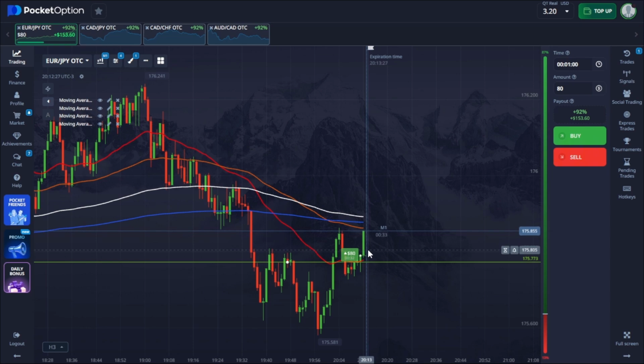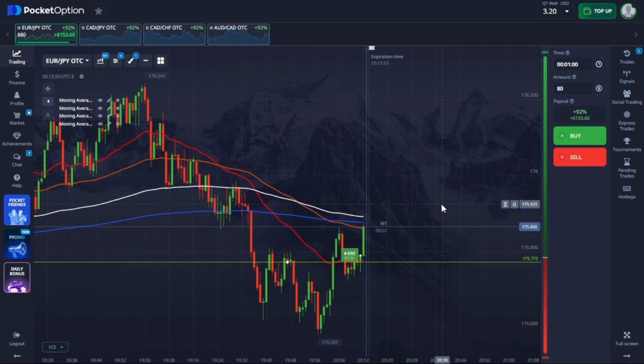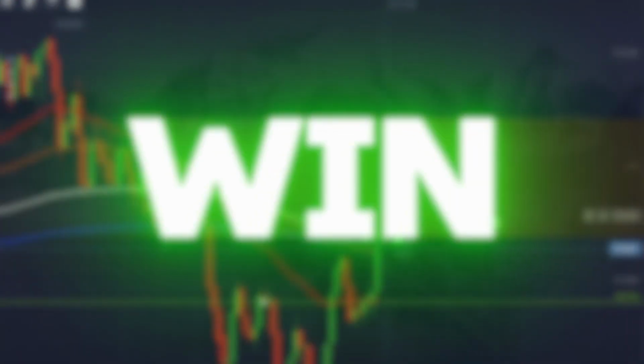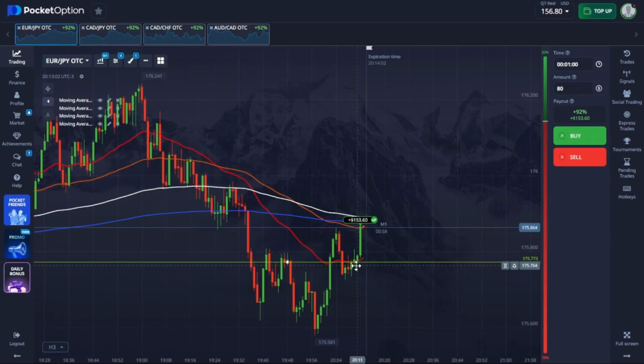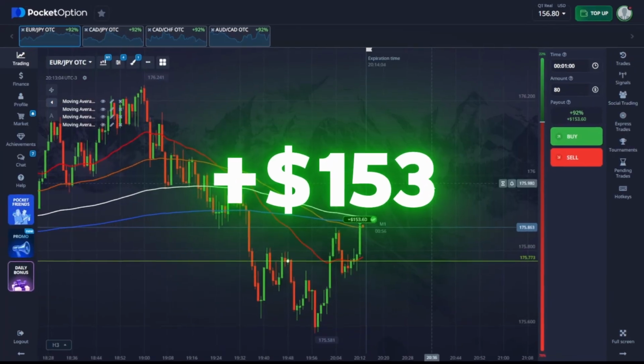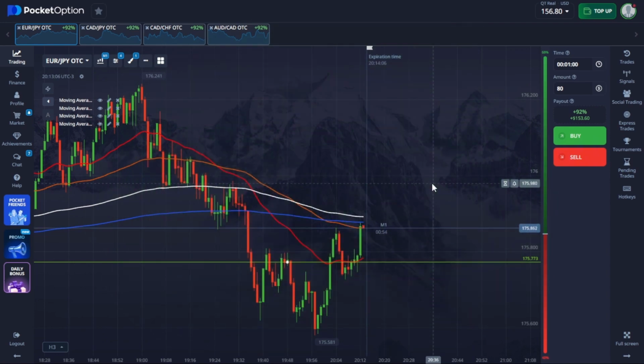And look at that, it's almost 30 seconds remaining. I will wait to see how it closes, but it looks like you're going to win without suffering. That's a good enough trend. And there are only a few seconds left, and look at this operation. Wow, that's a direct win. Look at this, baby, $153. That is amazing. $156 in total.